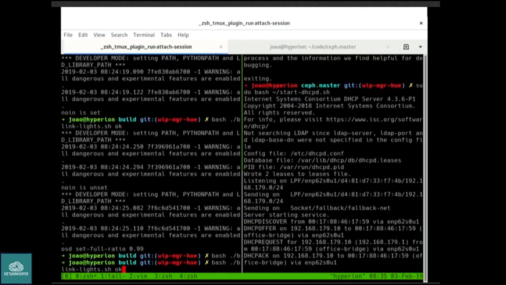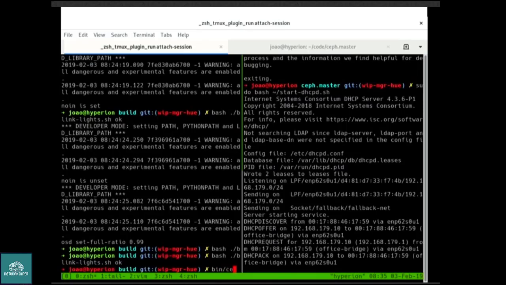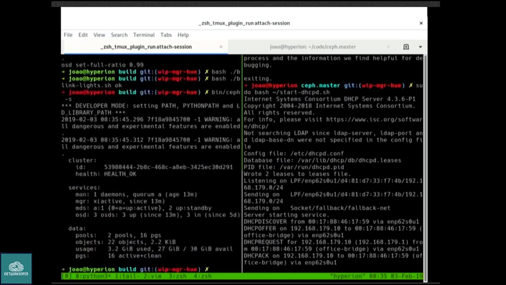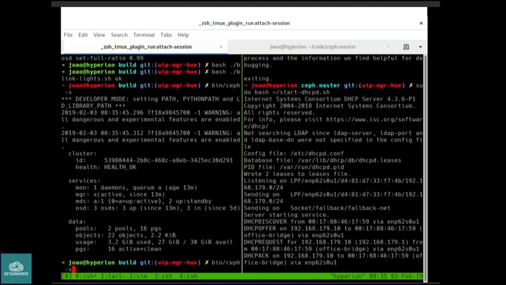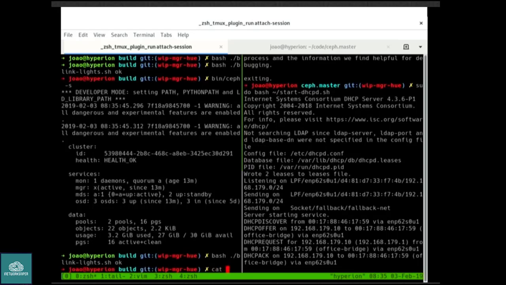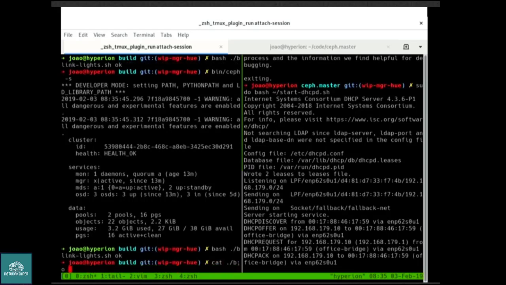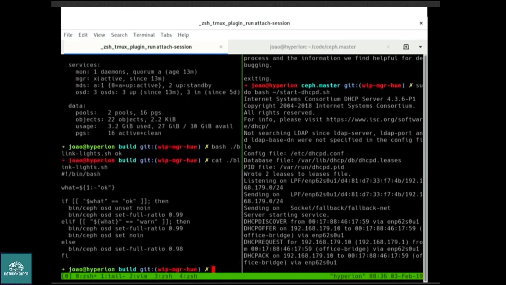Okay, so I actually have a vstart cluster running here. And on the other end, I have the DHCP running because this is a very weird setup. So right now, the cluster is on health OK. And I have this neat script that I just hacked yesterday that I can show you, I think. Blinking lights. So basically what I'm doing is forcing weird statuses on the cluster.